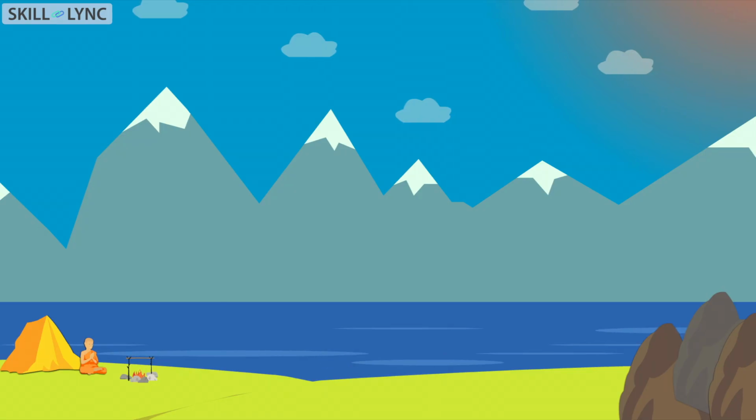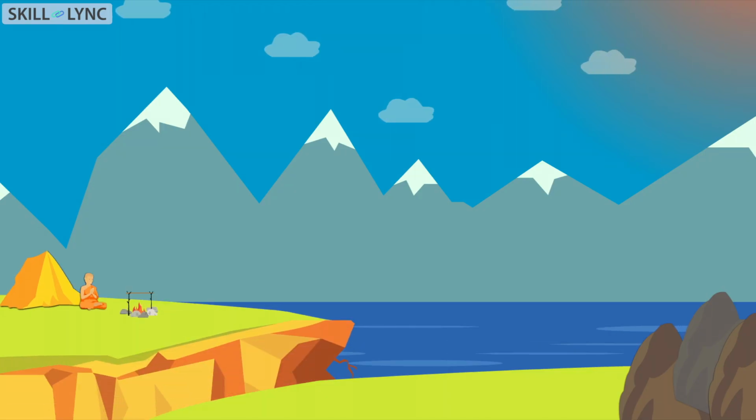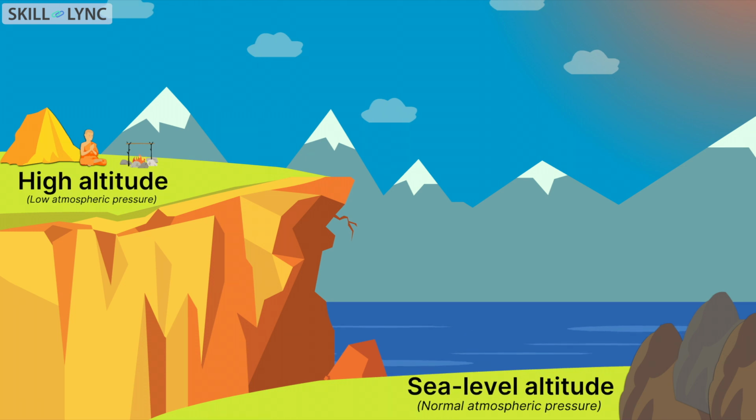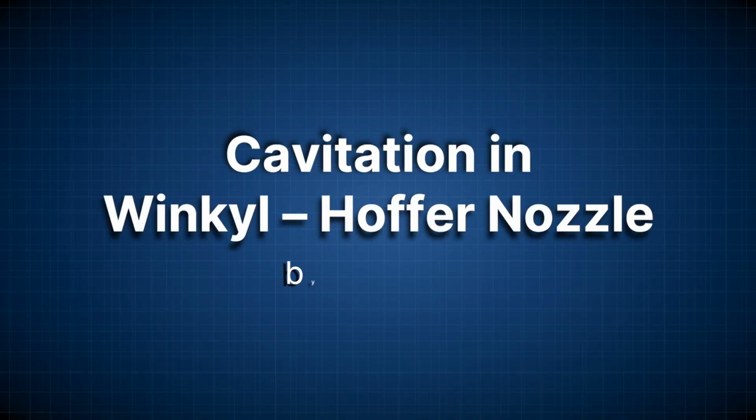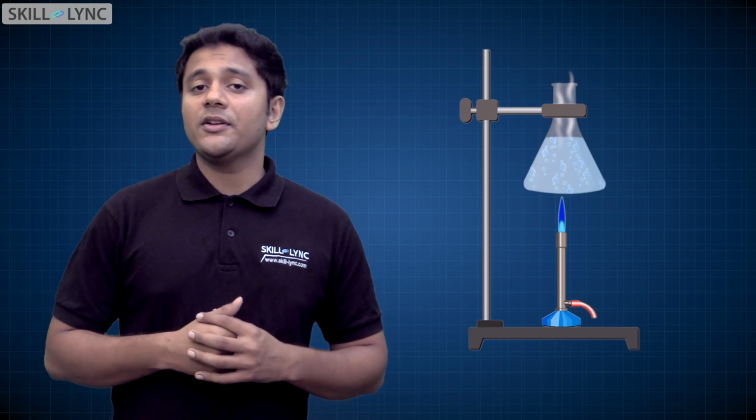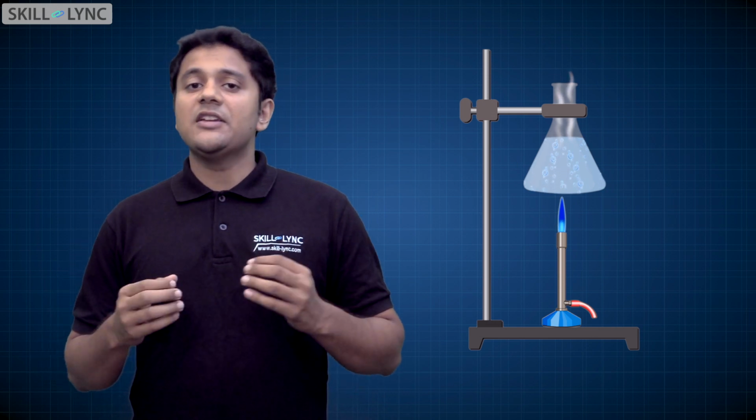This is because the country of Tibet is located at a high altitude from the sea. Hence, the atmospheric pressure is low enough that the boiling point of water falls down. As you all know, at sea level, the boiling point of water is about 100 degrees Celsius. But in Tibet, water starts boiling at lower temperatures, and that is why it is safe.